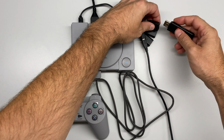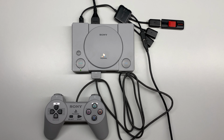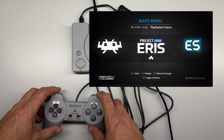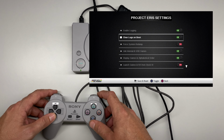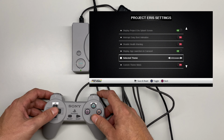All right, now I'll plug this thumb drive back in, and we will boot the PlayStation Classic. And you can see during boot, the mods for the themes get installed. All right, now that we're up and running, we'll hit L1 and we'll scroll down to this selected theme here. And I'm going to do Retro Wave.